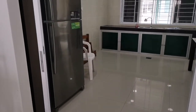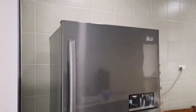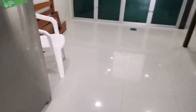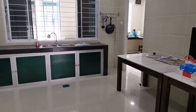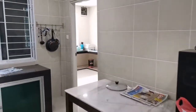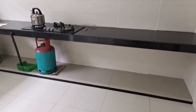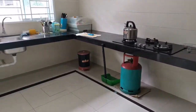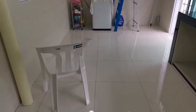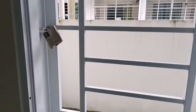This is the fridge — I think it's a 20 or 30 litre fridge, a small fridge, but can fit a big family. This is the dry kitchen area. All this stuff is included; the owner will remove it if you don't need it. This is the extension of the wet kitchen at the back. Washing machine is included, fridge is included.